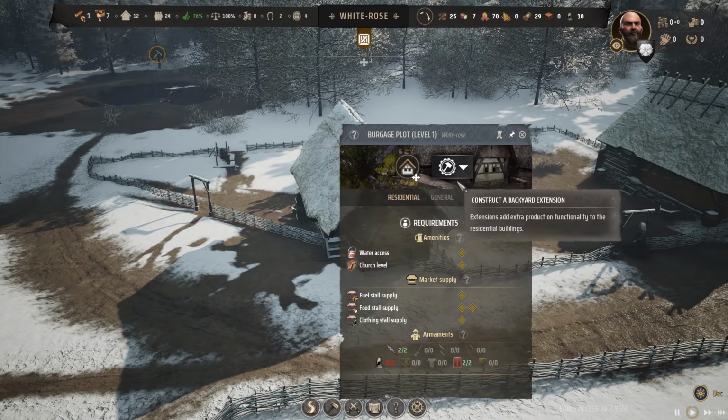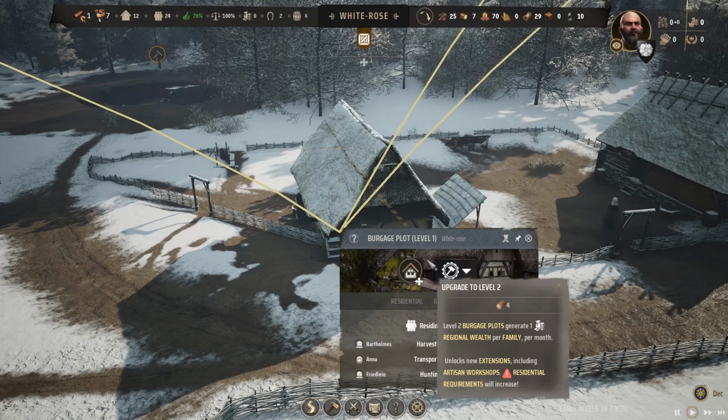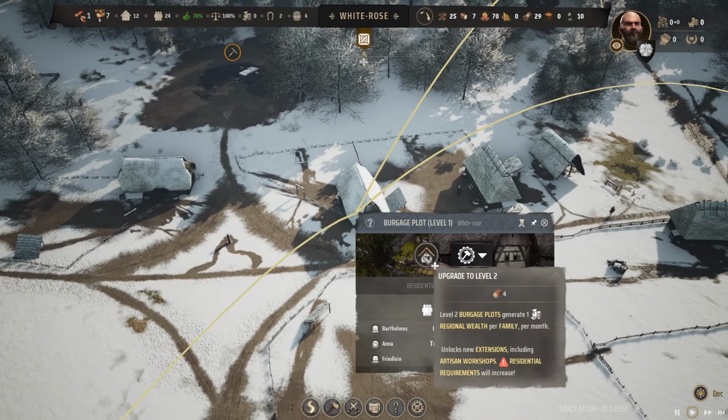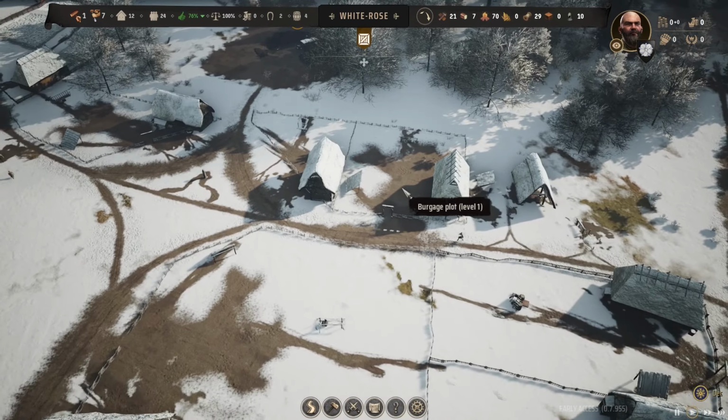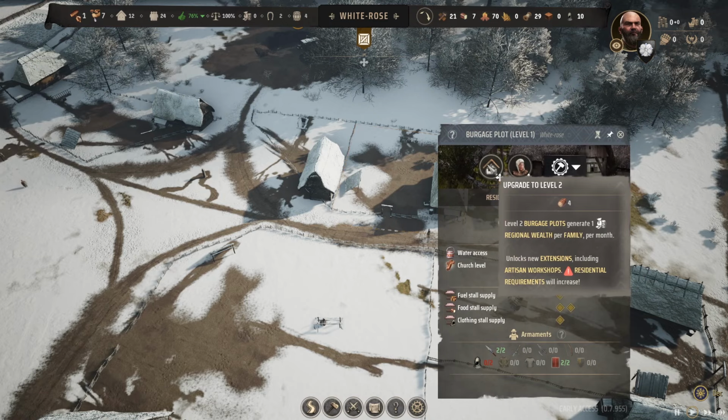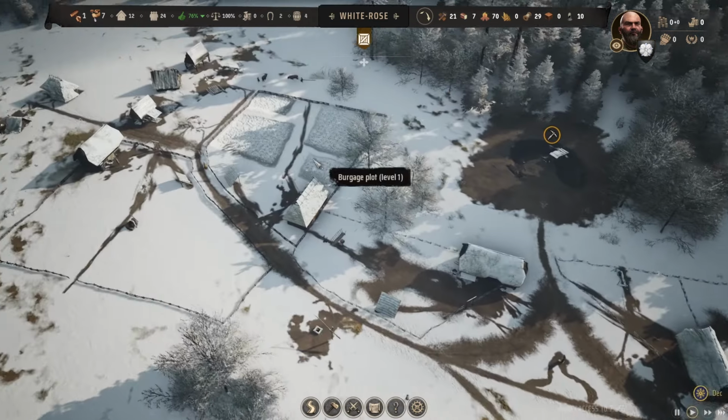Upgrade to level 2. Who lives here? Does anyone actually live here? Oh, the hunters as well. Okay, cool. Sure. You know what? Let's upgrade that as well. We might as well. We got the extra logs. And we'll leave that one alone.